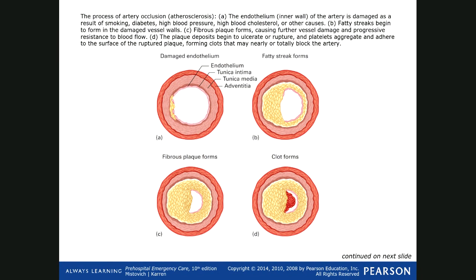Well, a bleed is a bleed is a bleed, and so if the body recognizes, hey, I've got a bleed in this coronary vessel, then I've got to send platelets down there to stop that bleed. When those platelets start to hang on to this blood clot, it's going to make that blood clot bigger. So that's why it's so important for you guys to give these patients aspirin as soon as you get there. As a matter of fact, it's so important that dispatchers are now trained to, when someone calls in and says someone in my family is having a heart attack, they'll tell them, if you have aspirin there, go ahead and give aspirin even before EMS arrival.